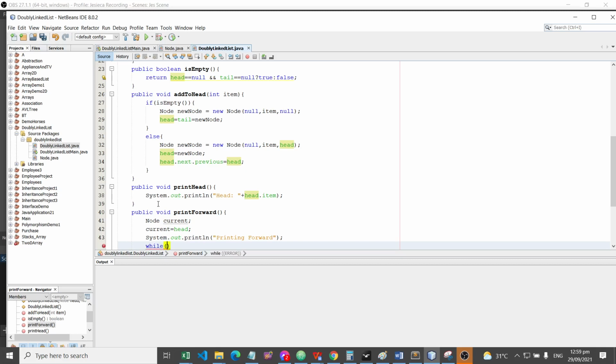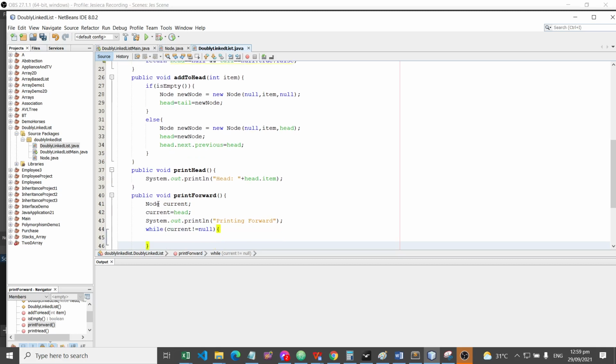Here we have the while loop, and it will not stop traversing until current is equal to null. So it will keep traversing while current is not equal to null. If current is not equal to null, then we have to print in a horizontal form.